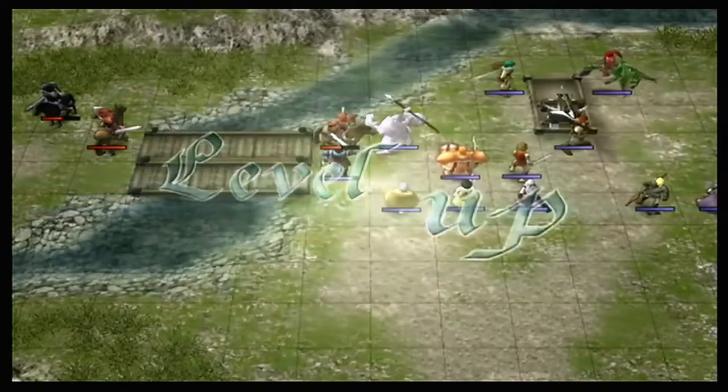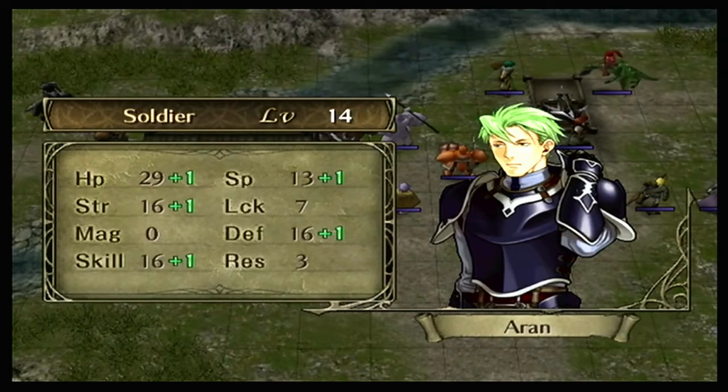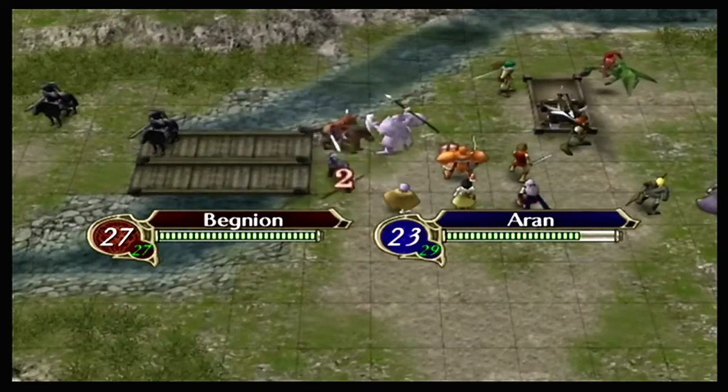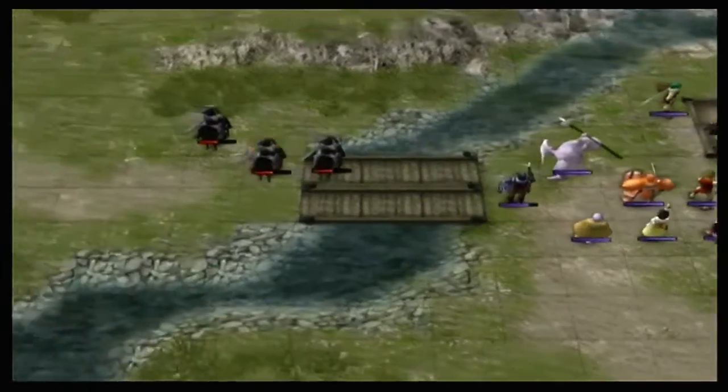Hey, Aaron level up. Hopefully he gets some speed this time. Speed, speed, speed. Yes! Amazing level up! Exactly what we want in Aaron. And now he takes slightly dust damage. And he's that much closer to doubling these fools.